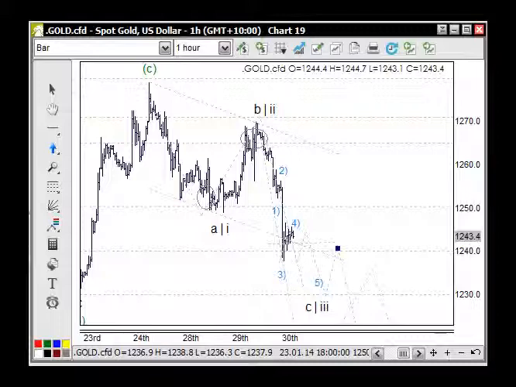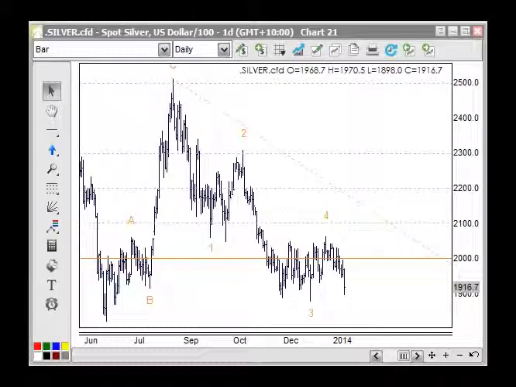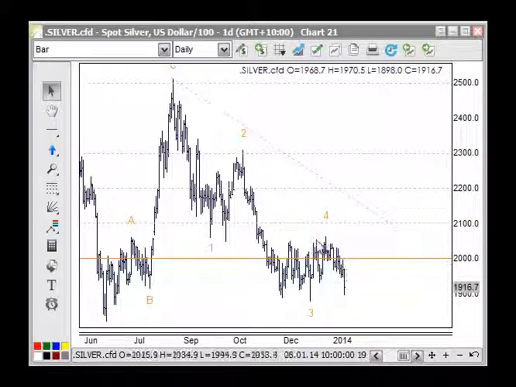And the other reason to help this along a little bit is silver. Silver's a better short trade. I don't know about better, but it just tends to be a bit weaker. And this is just the daily chart here, and we've been looking at this, moving across here and being on this side of the trading level, major trading level $20.